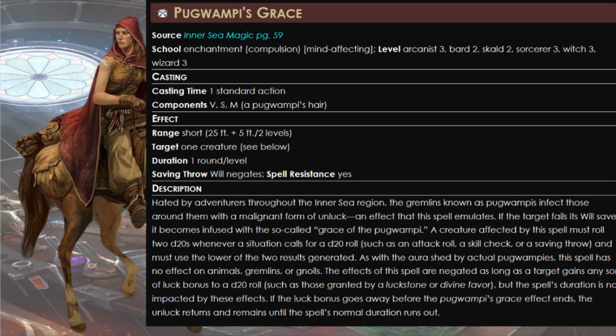But the duration is not impacted by this, so if the luck bonus goes away first, it kicks in. Eventually, we're going to talk about the Witch on this channel. The Witch is the most powerful arcane caster in this game, possibly the most powerful class. This is why. The Witch does it with misfortune, we do it with this spell. Rolling 2 d20s and being forced to take the lower skews probability in your favor. They will never crit again, and if they did, they got obscenely lucky. Seriously, it's a 1 in 400 chance to roll a 20 twice.